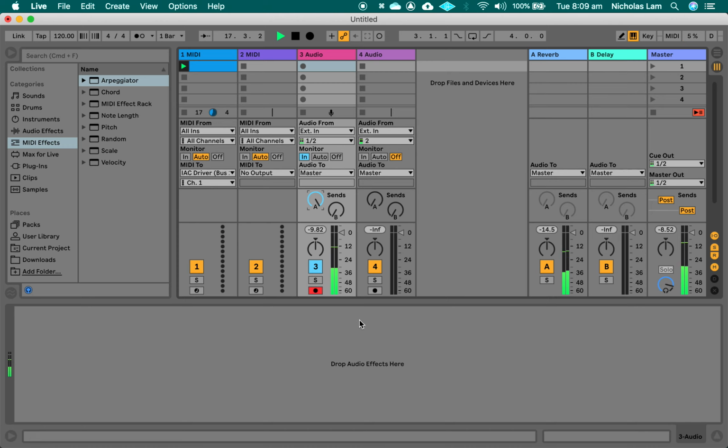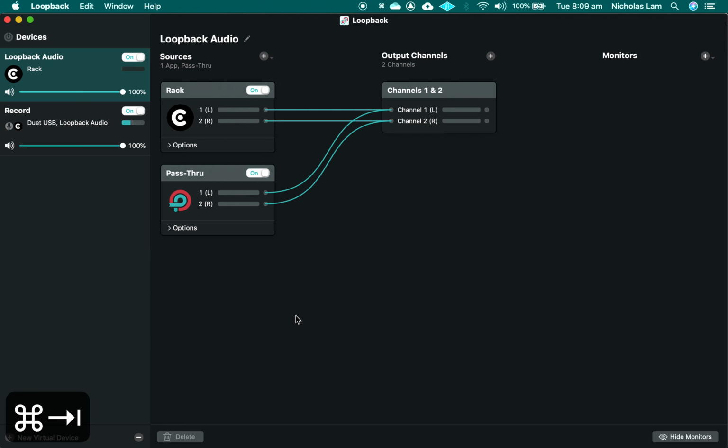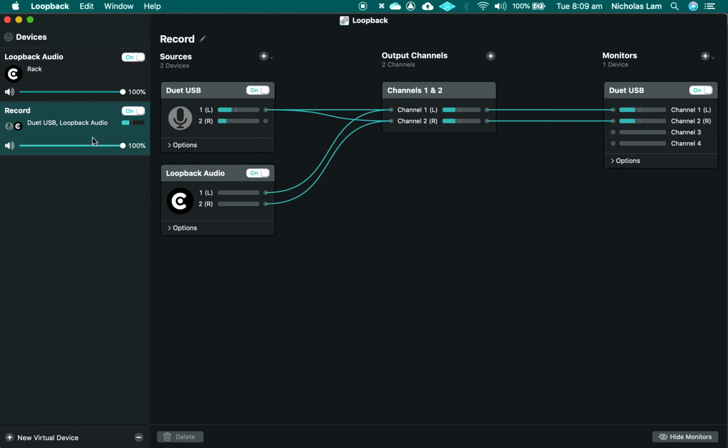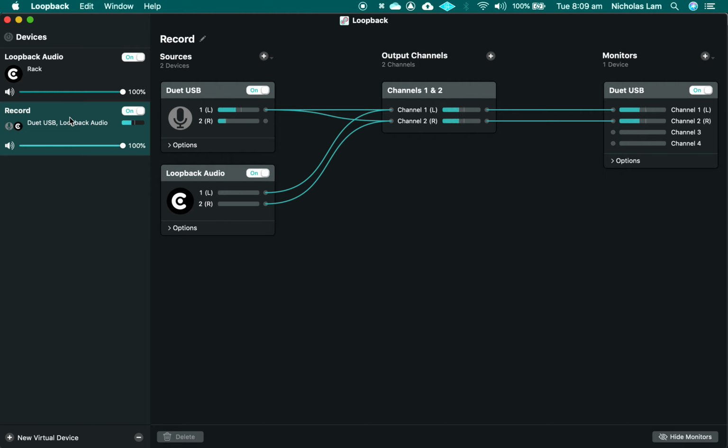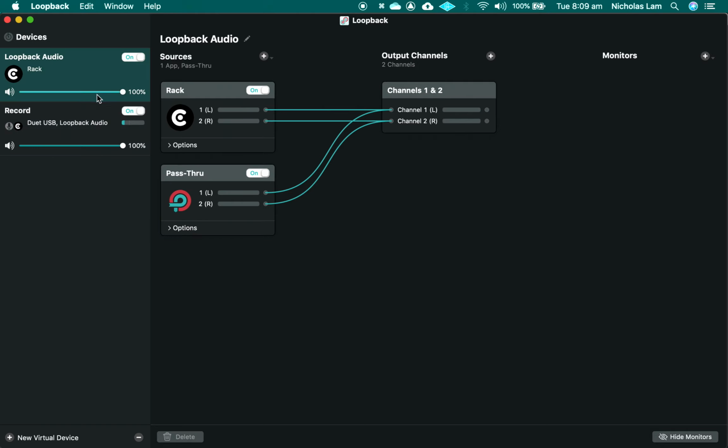Again, slightly more complicated because I'm trying to film this as well with my microphone. So that's what the second Loopback is for, but yours should only look like this. You could even delete this pass-through object, I believe. Oh, that's because there's a Rack here. Oh no, Loopback. I don't know why it's showing the Rack icon, but yeah, yours will just be this.